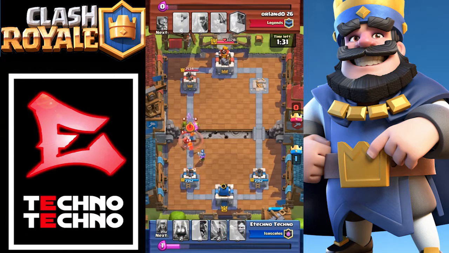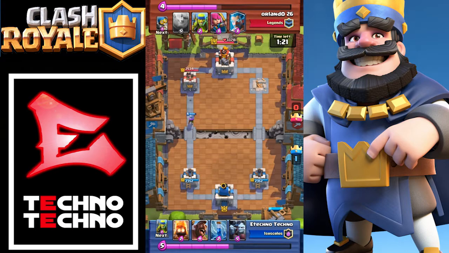Look at that. The Valkyrie is such a good counter to the Wizard. I dropped down the Musketeer because his Valkyrie and his Wizard are both high-level. Sort of. They're level 6, so they're pretty high-level. My puny little level 5 Valkyrie. I'm already getting some chip damage done. So, once he drops down, I believe he drops down the Giant.